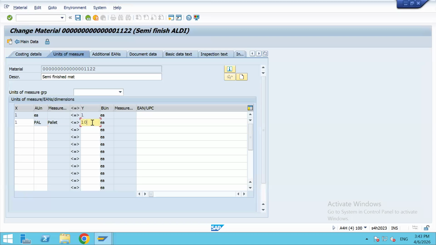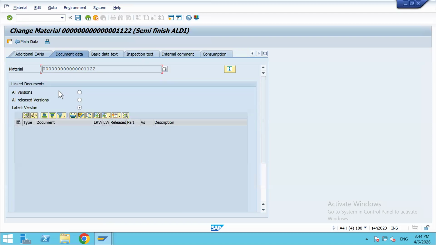This is generally used in warehouses. During issue or receipt, if you use one pallet, the system automatically determines it as 10 quantity. Under document data, again DMS released versions are there, which is not our control, but is to be monitored from here.